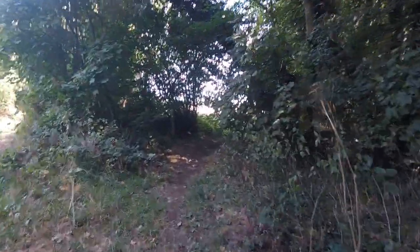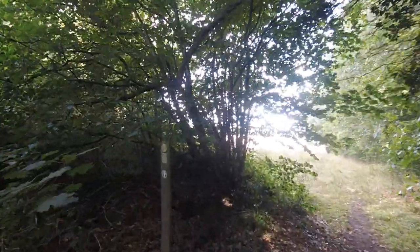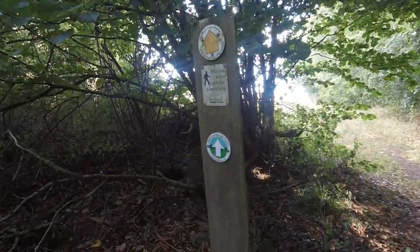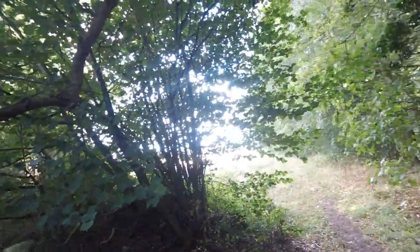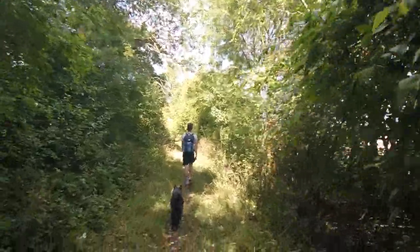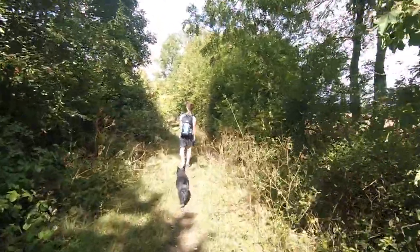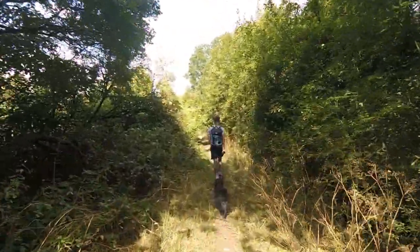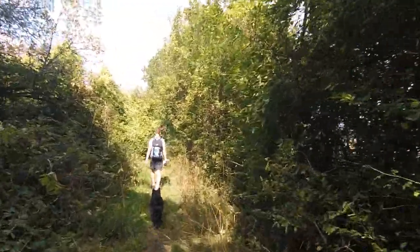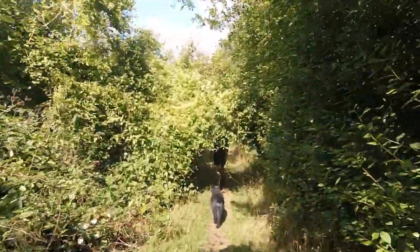Oh, there we go, here's some more. Right, that's not very clear in the book. Saltway Way. Not clear at all. That's a bit of unclearness. Maps are not following the book at the moment. That was confusing because there was no Wychwood Way sign there. It's just Oxfordshire footpaths and Charlbury Way, so we've actually taken the left fork rather than the right fork, which is what it says on the map.